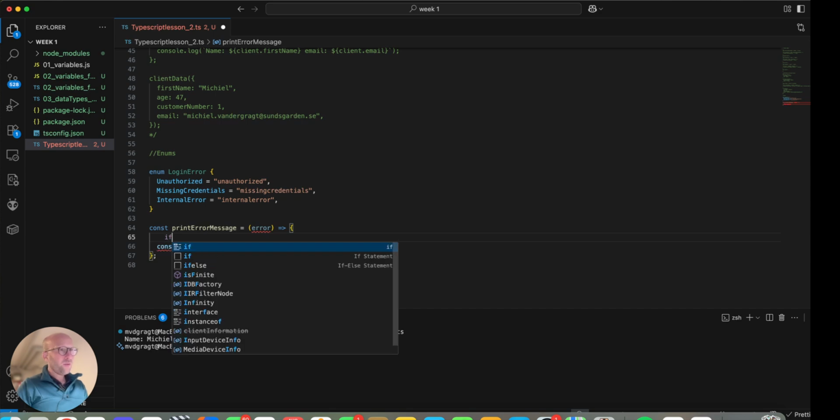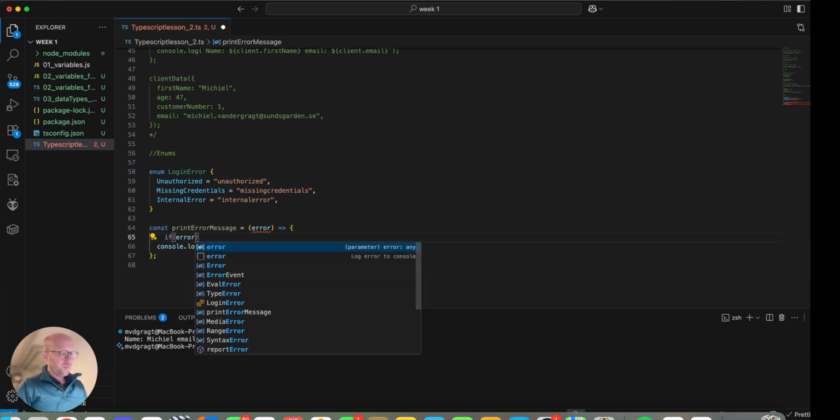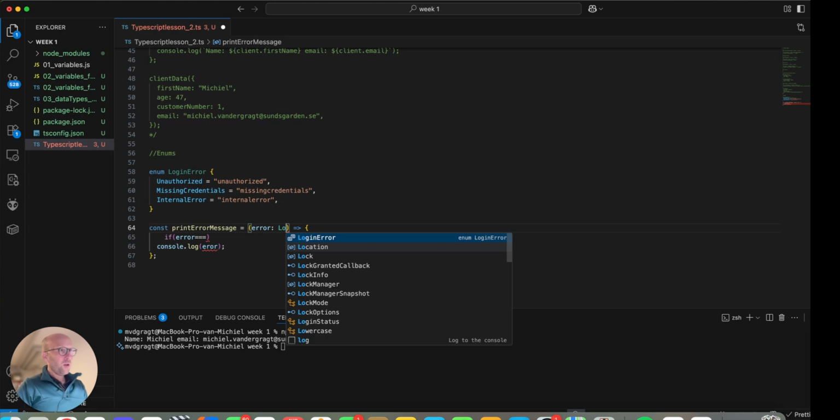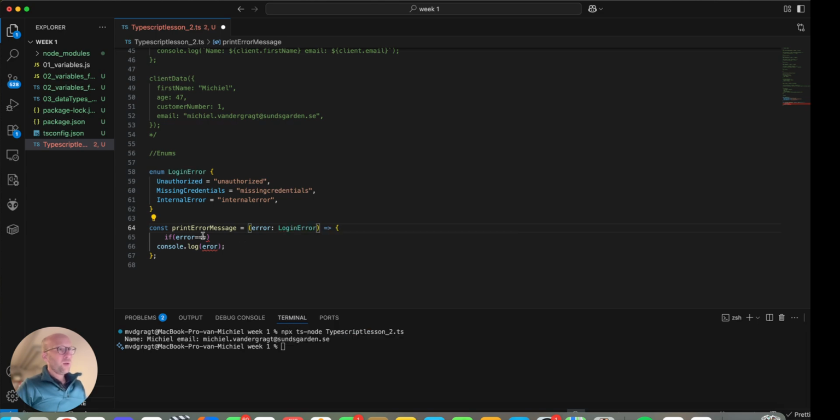So we can say if the error is, and then we can pick the type here, where we're going to say login error dot, and then we can choose one here because we've named them here. So if it is unauthorized, we do something here in this code block.